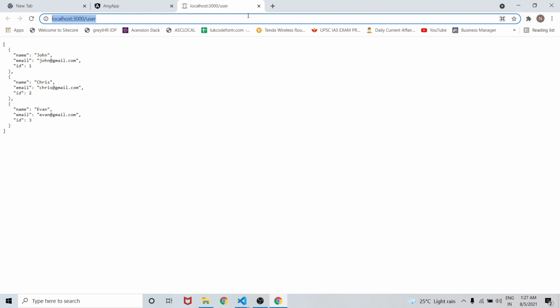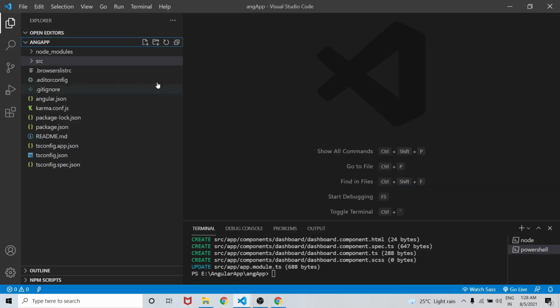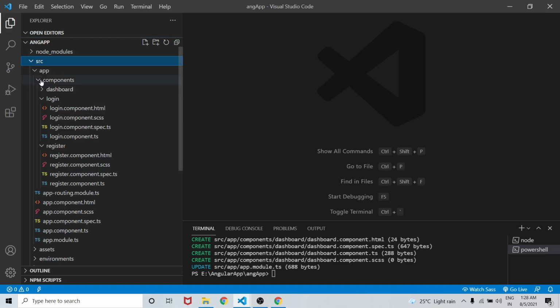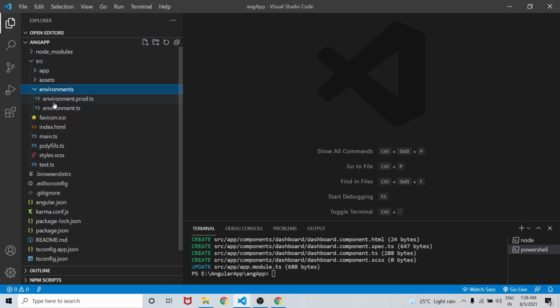Now let's go to our VS Code, our Angular app. Inside environment, we will paste this URL, that is our base URL.